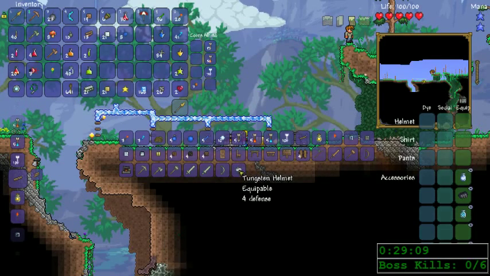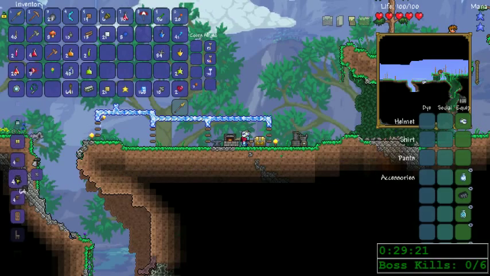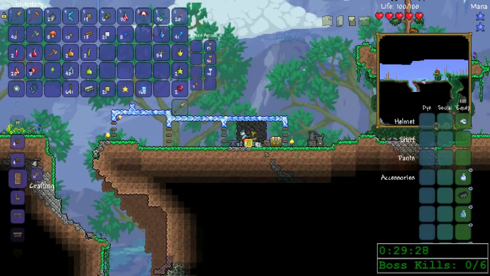Oh, I can make a tungsten helmet too. I don't have any armor otherwise, so let's... Four defense, yeah, it's worth it. Okay, walls, walls, walls. I have enough stone that I can make some stone walls. Let's do that. And I don't have a builder potion. Okay. Chug, chug, chug.